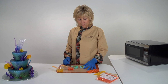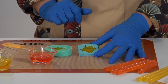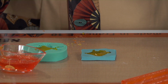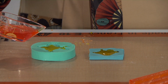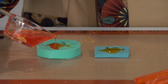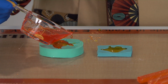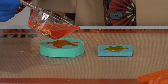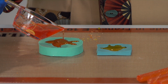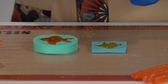This little guy over here, if I turn him, I can still see that he's kind of got a little bit of movement in his center, so I know he's not ready to pop out yet. Bubbles are dissipating. And I'm going to go ahead and do a pour right on over that yellow. Just a couple of drops into the smaller areas. This is a fairly deep mold too. So we'll set that over there.